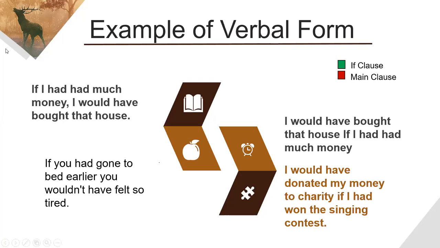Okay. And now this is the example when we place the result clause at the beginning and the if clause is after the main clause. Example like, I would have bought that house if I had much money. I would have donated my money to charity if I had won the singing contest. Right. So which is the if clause here? This is number 4.